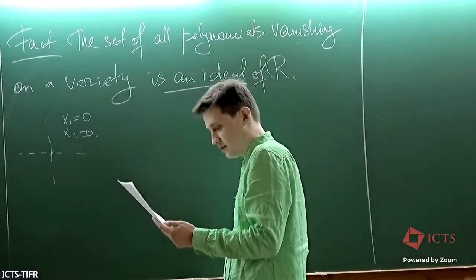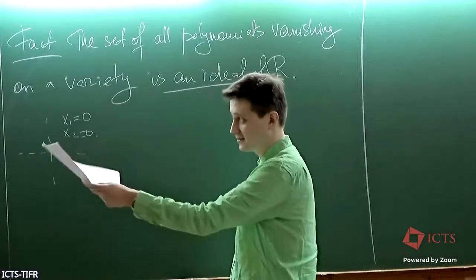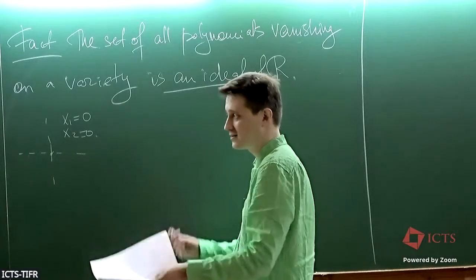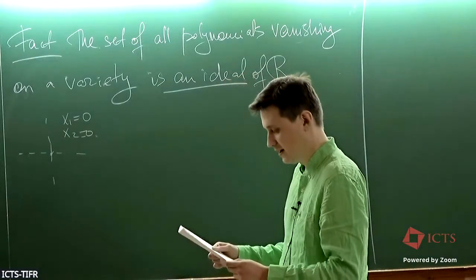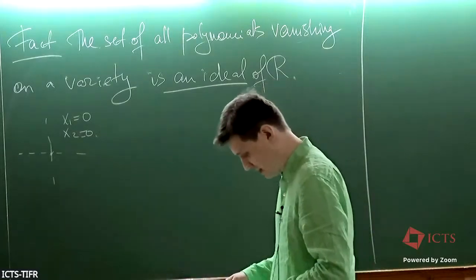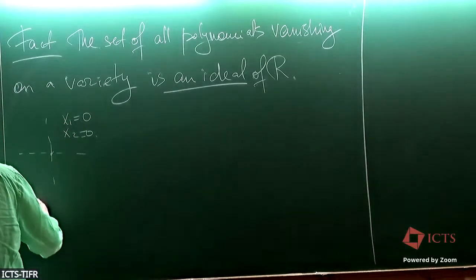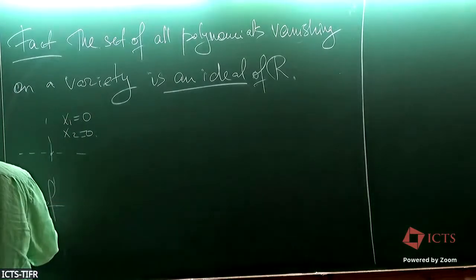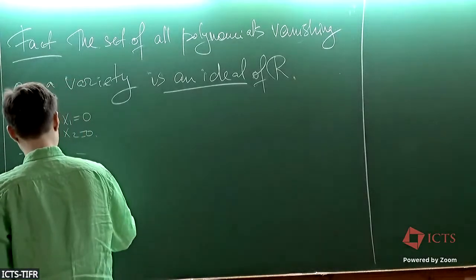And I will give you two more fairly abstract definitions that connect to the story of varieties, that describe the basic properties of varieties. And then we will move on to more concrete things. So the last two abstract definitions that I will need for today's talk are the Zariski closure and the degree of a variety. So what is a Zariski closure?